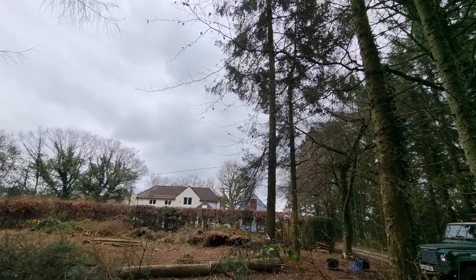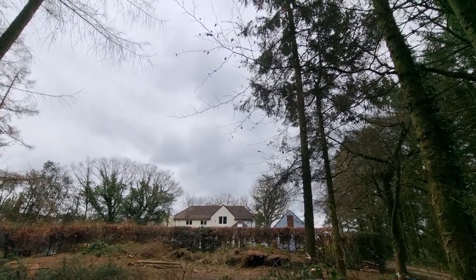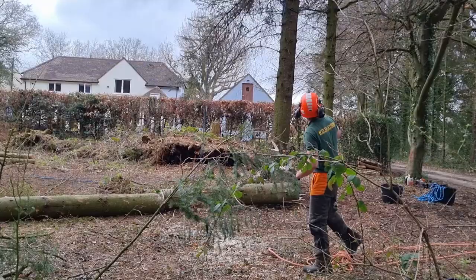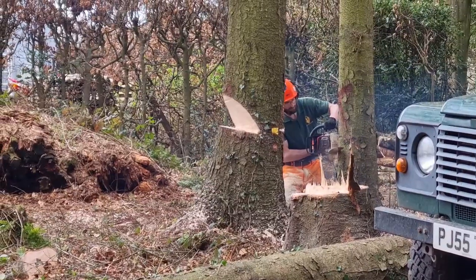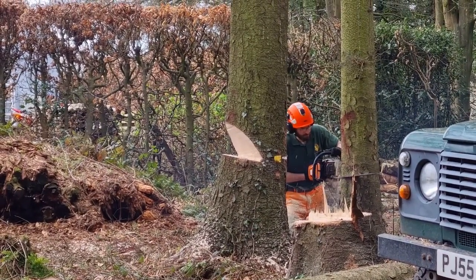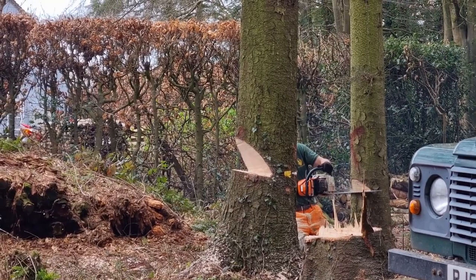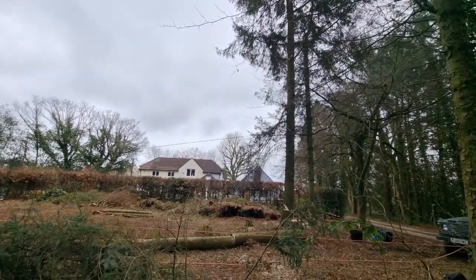What I did right was having two backup plans. If wedges fail, use the defender and pull the trees over. If the pull fails, put cuts in both spruces — if they're super tangled, they will both fall. If the defender spins, add the winch. Place wedges in the back cuts to prevent the trees sitting back or going backwards.